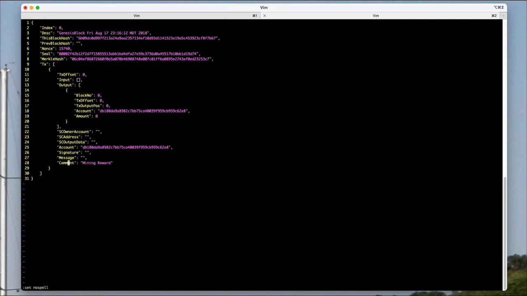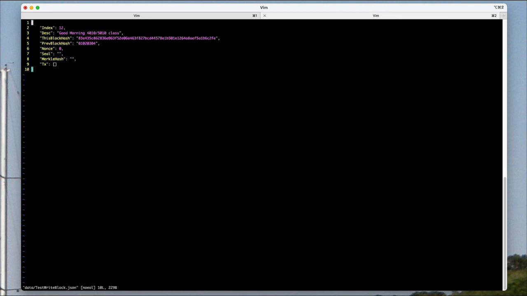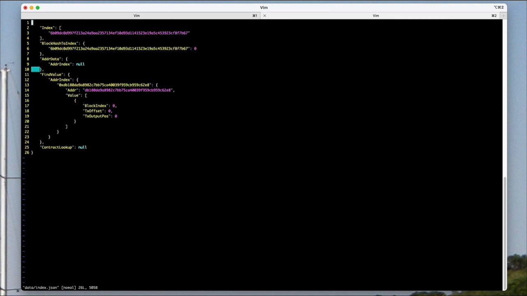And it says the comment is the mining reward. So I guess in the Genesis block, the person who did the mining didn't even get a reward, which I guess is okay. We started with 0. There is some merit to the beginning of all of this being 0. But we looked at this, and here is the test write block, which makes some kind of sense. It did something when it did test write block. Apparently it passed a test.